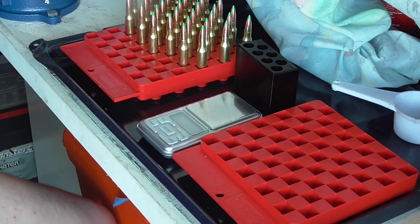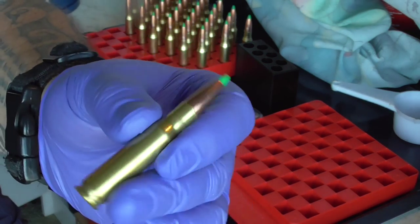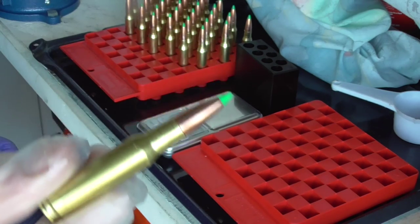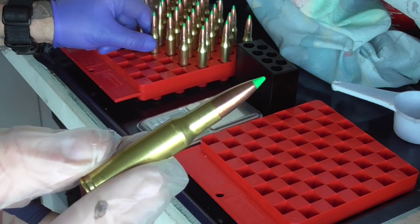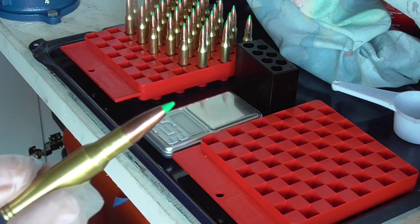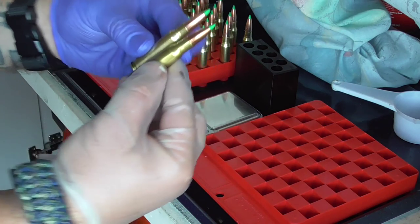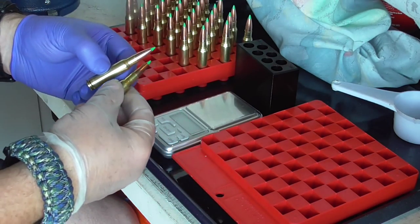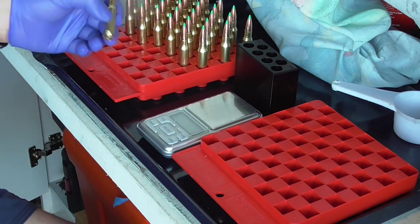And one other thing I normally would do is I have a case here. This has no powder in it and no primer, and it's set at the correct length that I want so that I can fit my rounds into. I know they're at the correct length, and I don't have to keep pulling out my digital calipers, which I've actually ordered some other manual, analog ones of. So I can check the size of these based on my dummy, call it a dummy round, I suppose. Alright, I can check the height, and perfect, no problem at all.